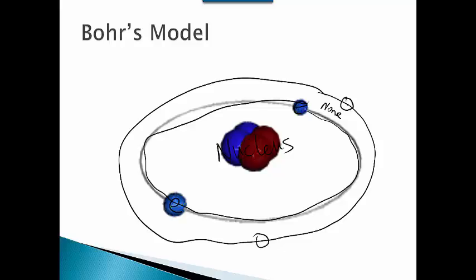And he did say that if this electron were to gain energy, it could move and be placed out here on an energy level that is further away. So these have more energy. The further away you are, the more energy; the closer you are, the less energy. And if it would lose energy, then it would drop back down to a lower energy level.